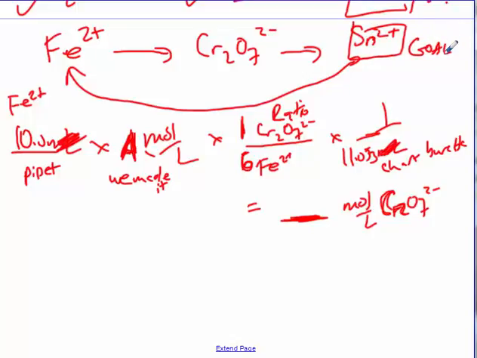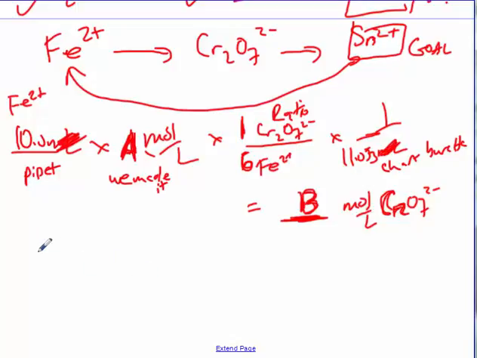But iron does not change color, neither does tin. So I'm going to use dichromate, which does change color, hence a titration can be done with it. And so now I have to actually do the second step. I'm going to leave the math for you guys to do here, but this is going to give you a concentration of dichromate, and I'm just going to call it letter B for right now. I'll assume that you guys can handle putting stuff in your calculator.